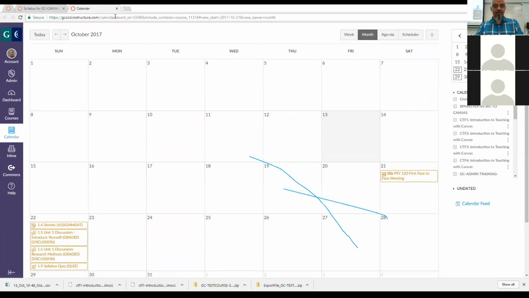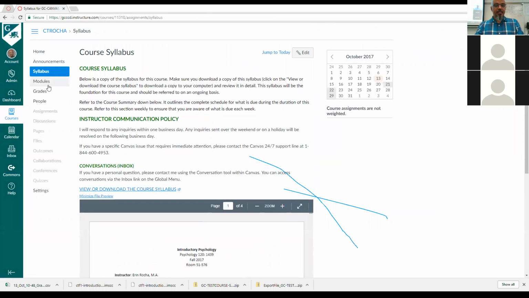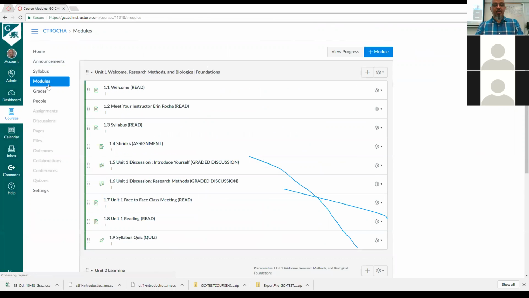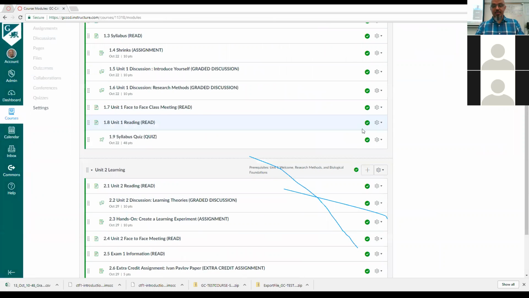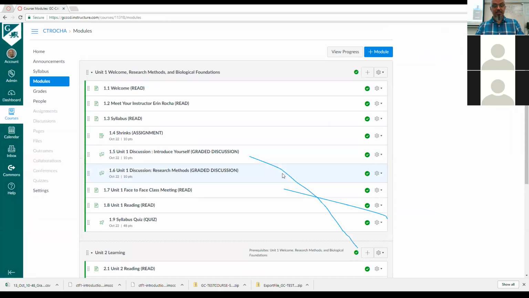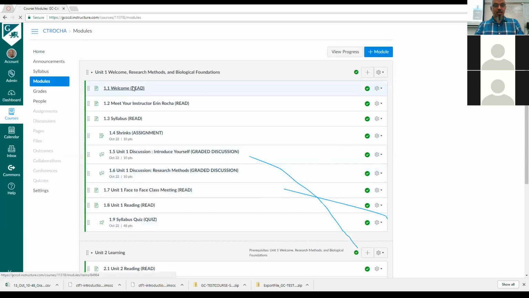So that's the calendar. So she did good on the context. Let's go through her modules. I'm going to go through each item one by one, because I don't remember where certain sections are, and then we'll zero in on the overall modules themselves. Because there's one important thing here that you need to understand that could affect your course, and that's what I knocked her on. So let's go.